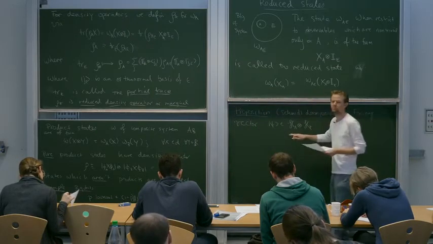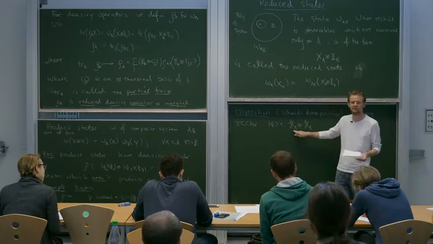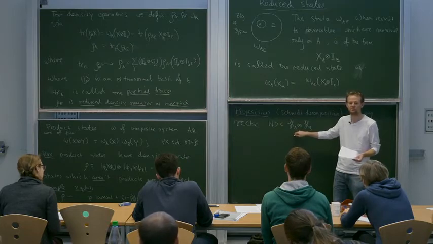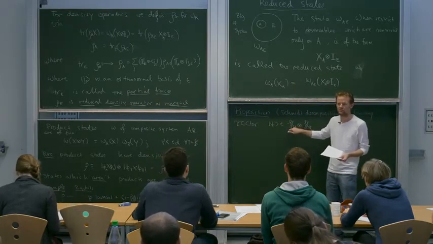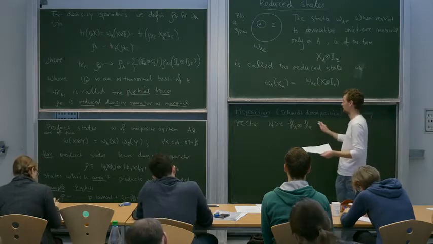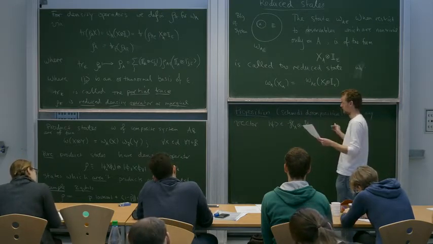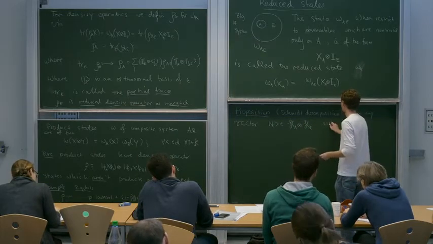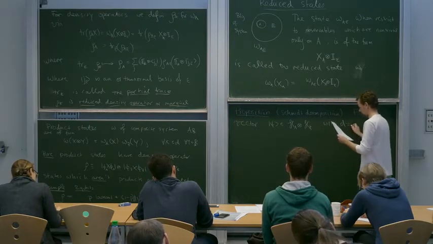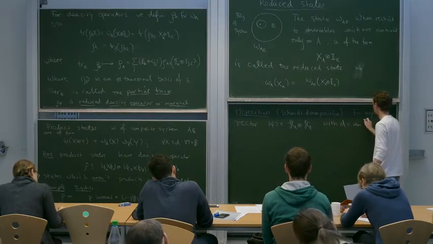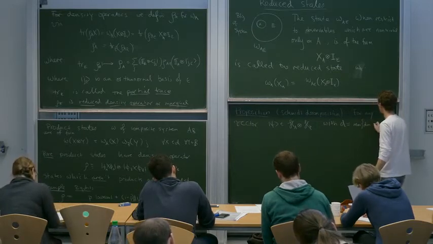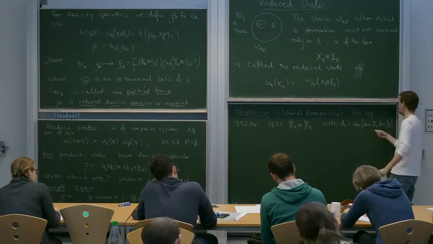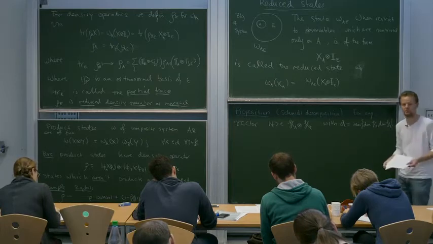So remember, I'm going to be super sloppy in this course and call these things states, even though technically speaking they're not functions on an observable algebra. But you know how to translate them into functions on an observable algebra, so that's why they're going to be called states from now on. So for any state psi of a composite system, H_A and H_B, like 2 qubits, 2 modes of light, whatever, with D equal to the minimum of the dimensions of H_A and H_B. So we're really in the finite dimensional setting here for this theorem to even work.